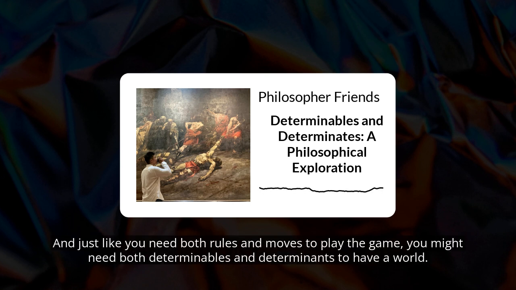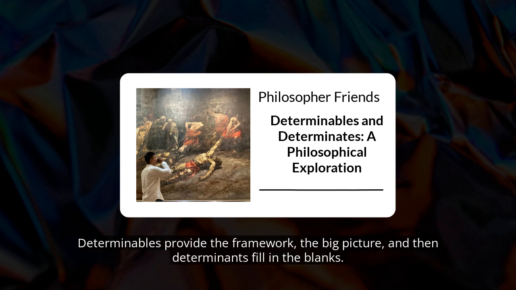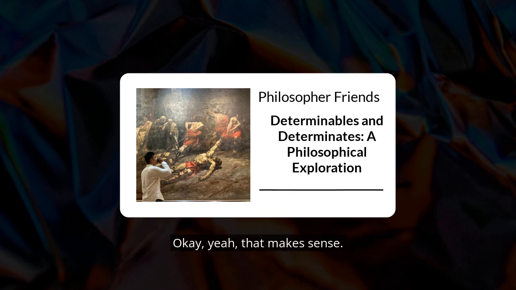You got it. And just like you need both rules and moves to play the game, you might need both determinables and determinates to have a world. Determinables provide the framework, the big picture, and then determinates fill in the blanks. Okay, yeah, that makes sense. It's not about building up, it's more like setting the stage.